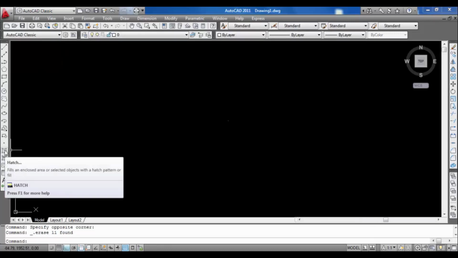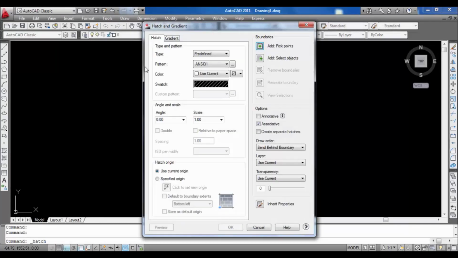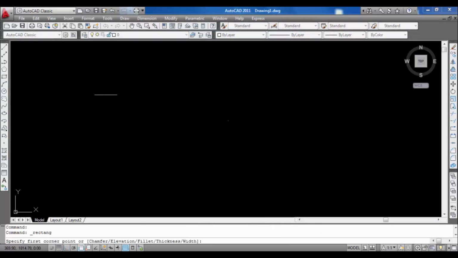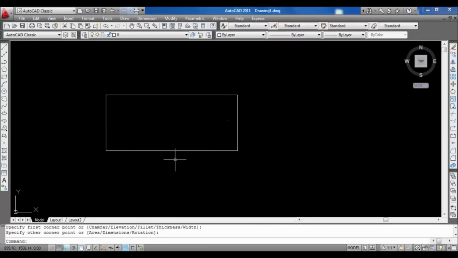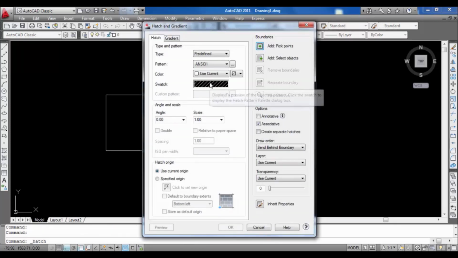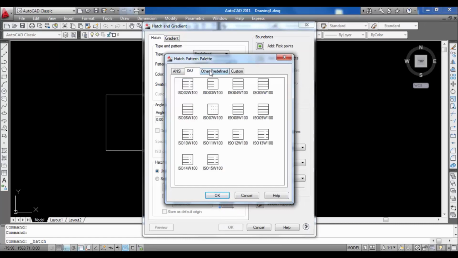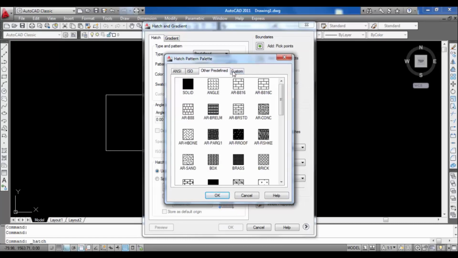This is the H command, which is used to insert the section lines in a sectional view. Before that, I need a rectangle or any closed figure. Now select the H command. In this window, if you press here, you will get a number of designs or section patterns.